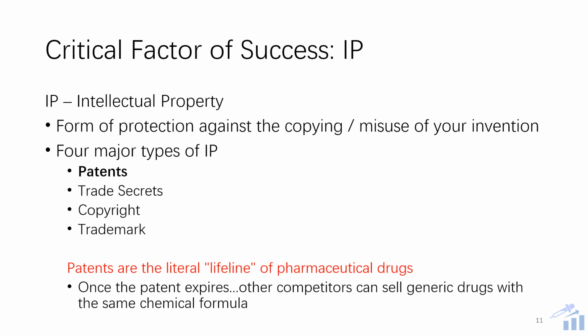Now, for pharmaceutical drugs, for instance, patents are especially vital, as they provide a limited time, because patents only protect you for so much time. But they provide you with this limited time monopoly of the market. So if it's a really exciting drug that really works well, then for that period of time you're going to be king of that market, and you're going to make back the money that you invested in the production of that drug.